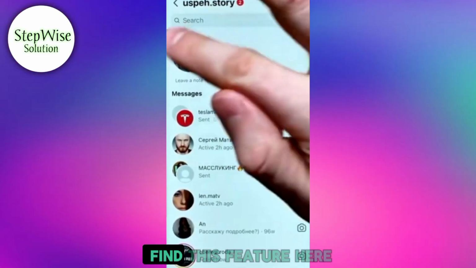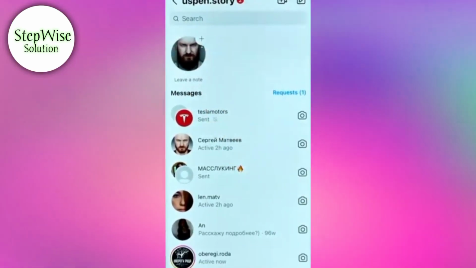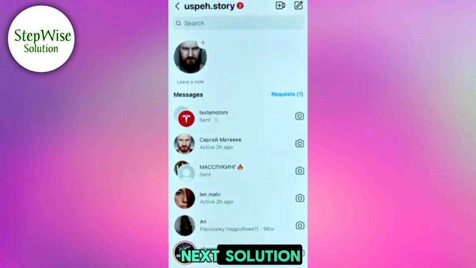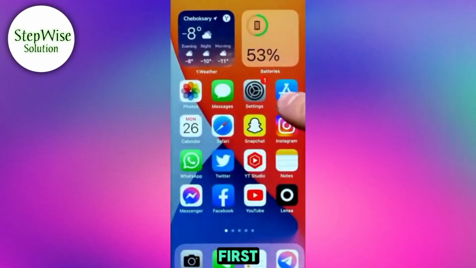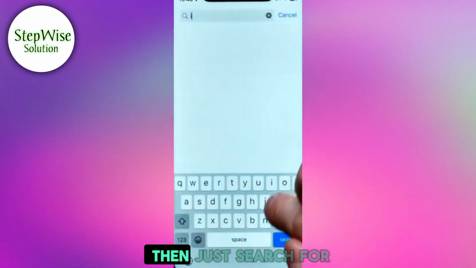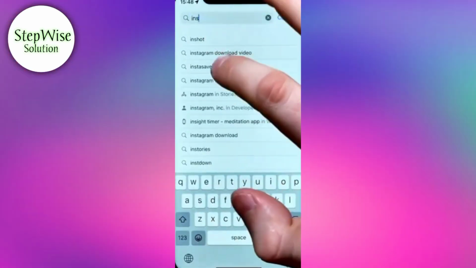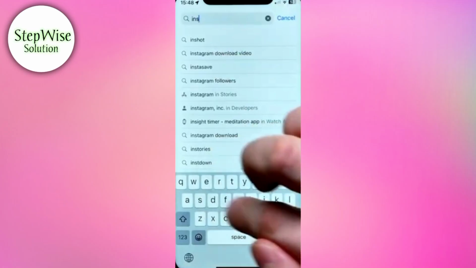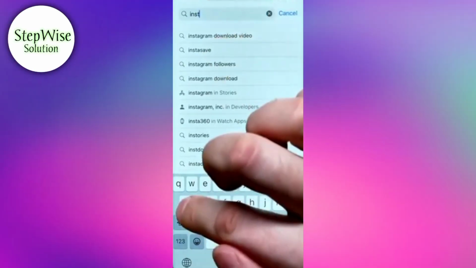But if you can't find this feature here, you might try the next solution. First, you can open up the App Store and then just search for Instagram.